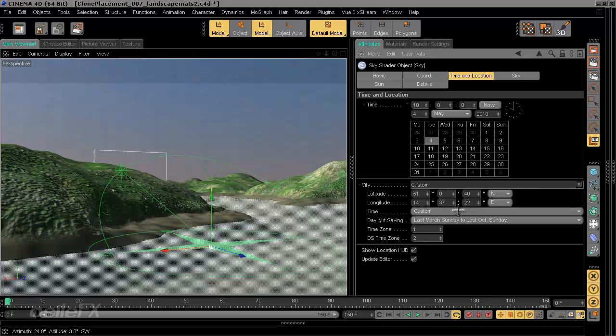Latitude being 51, 0, and 40, and longitude 14, 37, and 22 east, and latitude was north. And then daylight savings I have set to last March Sunday to last October Sunday. DS time zone 2 and time zone 1, and time is 10, May 4th, 2010.